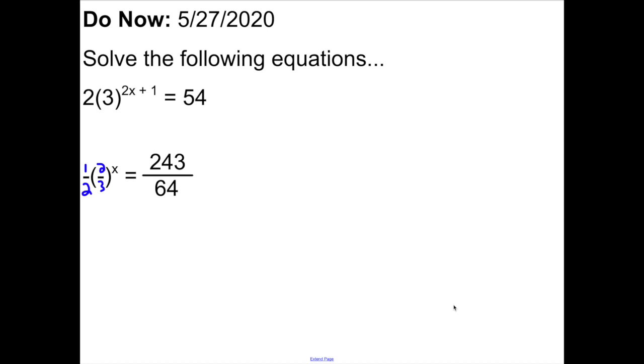And wow, can you believe we are already into the middle of the week already? All right, so today we are going to be going back in and talking more about some exponential equations. So here's what we've got. We've got two equations here. These are exponential equations, and the goal is to find the value of x that makes both sides of the equation equal.